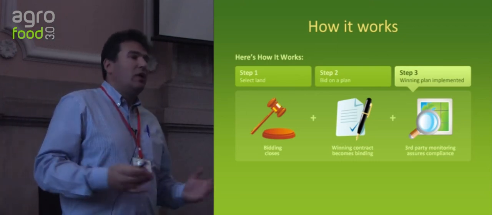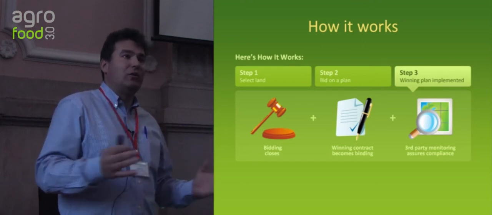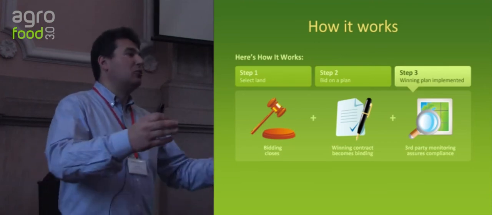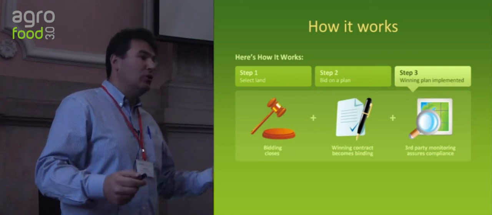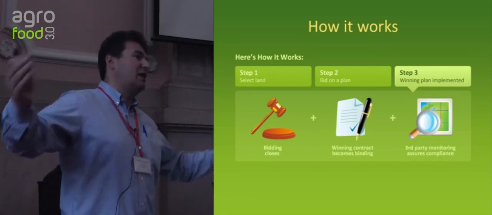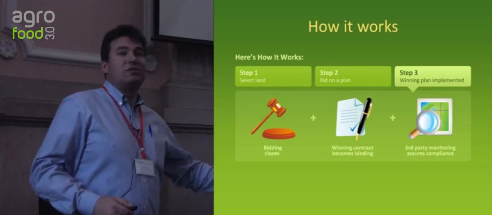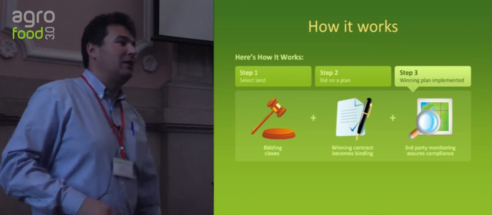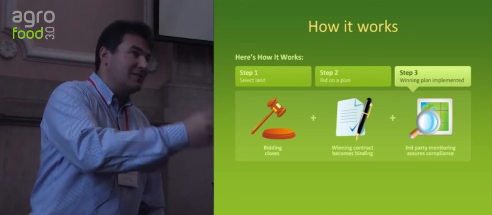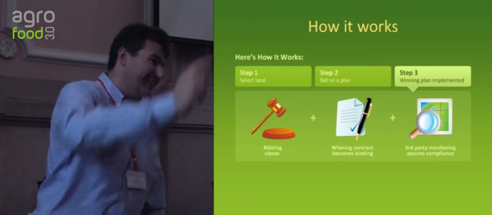So if the project involves only one forest stand that is 50 hectares in size, and the question is whether to cut it or not, or how to cut it, how to protect it, then it's very easy to monitor whether it was cut or not. So there is really no need for third party monitoring. But if it's a complicated big project with hundreds of stands or thousands of stands, you might want to pay somebody like the Nature Conservancy or a land management agency or the Forest Service to check whether the winning management plan is implemented in a way that is defined in the auction. And so you can also bid on that.